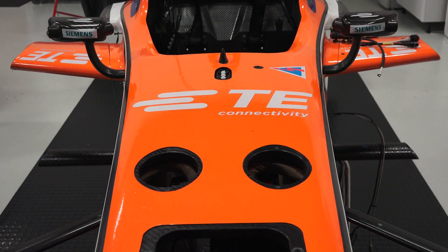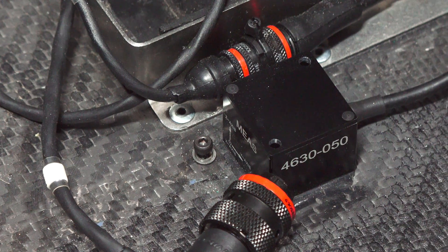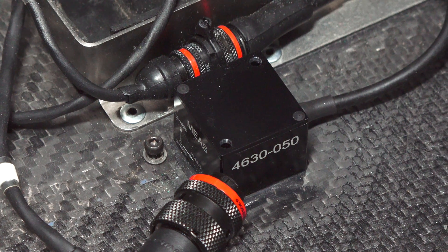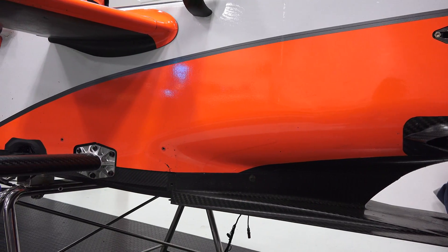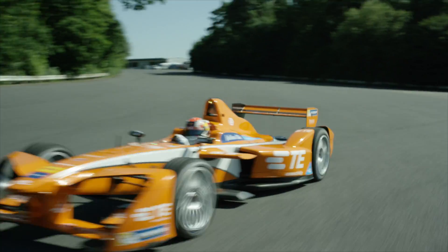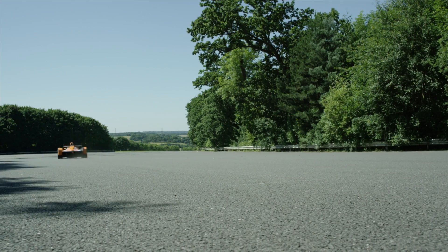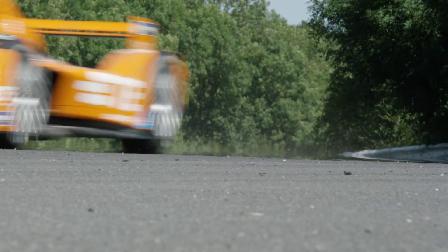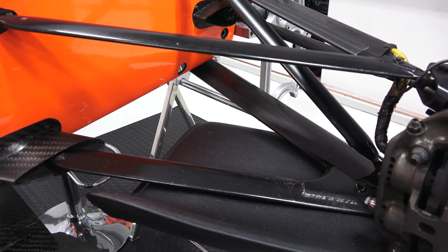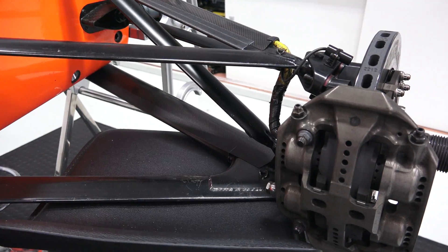Starting with the accelerometer, which TE supplies — this sensor measures acceleration on all three axes: X, Y, and Z. This can inform the engineer if the car is cornering as desired, but monitoring vertical axis acceleration is important as well. If significant acceleration forces are noticed in the vertical direction while cornering, braking, or accelerating, this could indicate the suspension is too stiff, reducing contact with the ground and thus reducing grip. Changes to the suspension stiffness, tire pressure, and even wheel alignment can help cope with track conditions.